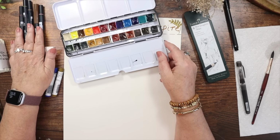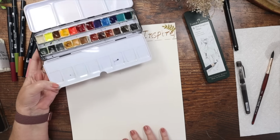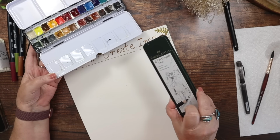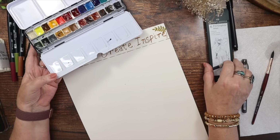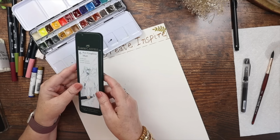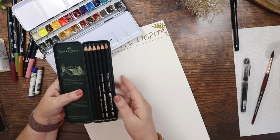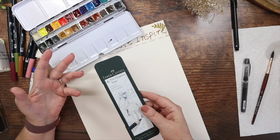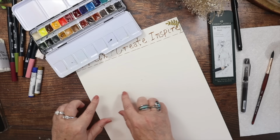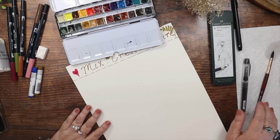I got some Tombows for writing. I can't write very well with a paintbrush, so I wrote it with Tombows. And I've got some pencils to make my lines. These are the Faber-Castell 9000 graphite matte pencils. They're really good. But we might write the names of our mixes underneath it. So, all right, let's just get started.